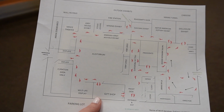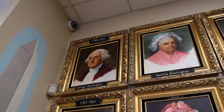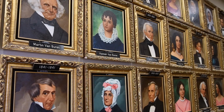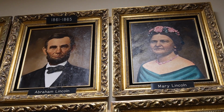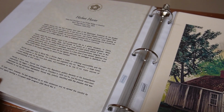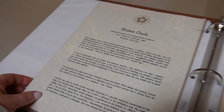People here, they give you a map here, and the entrance is quite stunning. Wait till you see this, y'all. To the Hall of Presidents, and it's quite spectacular. Up there, Mrs. and Mr. Washington. They put the wives, the first ladies. Usually it's all about the presidents. This is really cool that they included that. Let's find Abe. Let's find good old Abe. And Mary Lincoln, poor lady. She went through a lot, did she not? Roosevelt. Cool, they have every single president, a spiel about them, and then a picture of where they grew up. This is absolutely fantastic. My inner geek is geeking out here. Wow. Lincoln's, and it has a whole spiel on Abraham Lincoln.